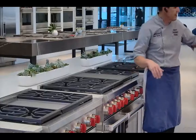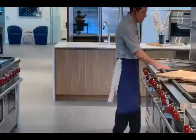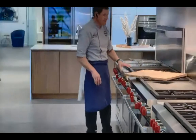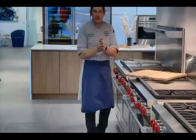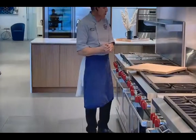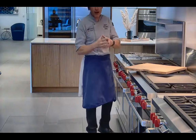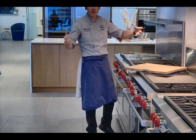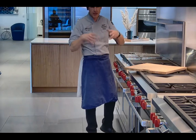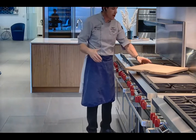So Lynn, I'm going to swing back over here to the 60 inch as we look at the dual fuel. So you can see that we have our dual fuel here, the 60 inch that has the char broiler on it, right? Obviously it's the same burner that we find underneath the infrared griddle. It is that 15,000 BTU broiler. So it's powerful, not as powerful as an outdoor barbecue, but then again, we don't really want that really big smoky appliance in our kitchen. So we've made it a little bit less powerful, but it's still going to give you a really nice flavor and seasoning that you might normally get on a grilled item.